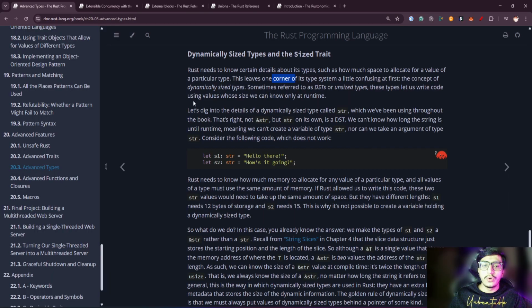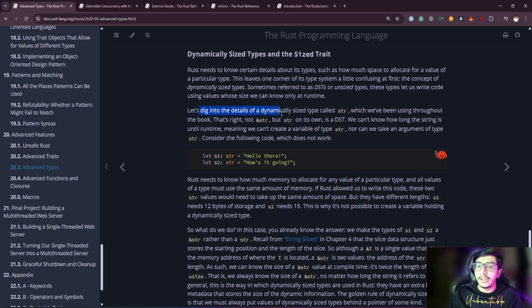These types let us write code. Let's say you have worked with TypeScript, you have the type any, meaning there are multiple types: string, integer, number, and if you want any type, it considers whatever type is passed. It's kind of generic. But if I have a dynamically sized type, let's say i32, whether it's i32, u32, u64, u128, or 256 bits, whatever size, how do we define that?